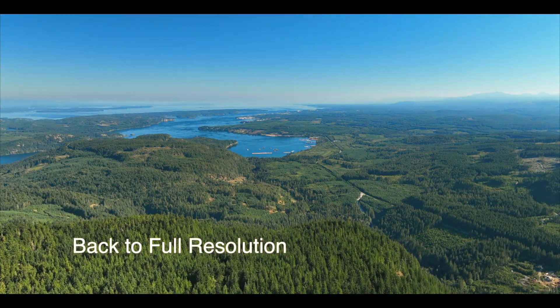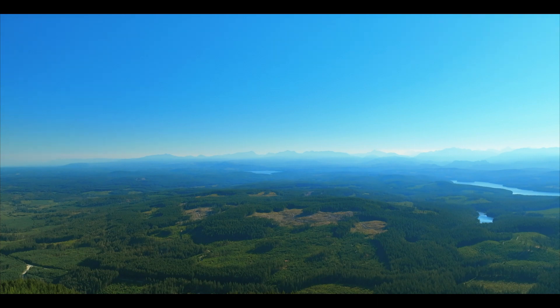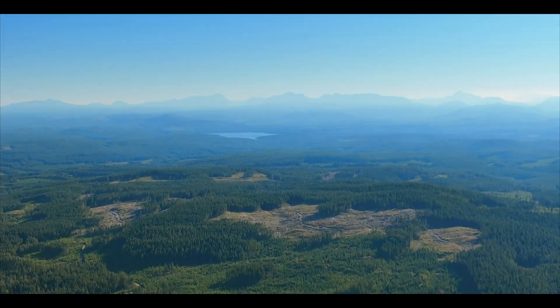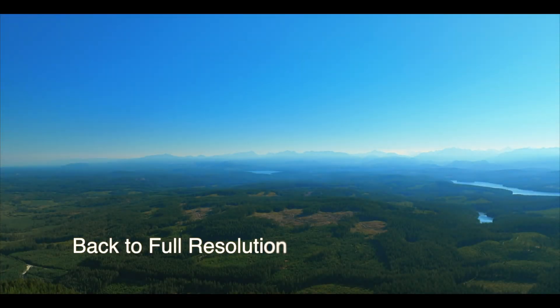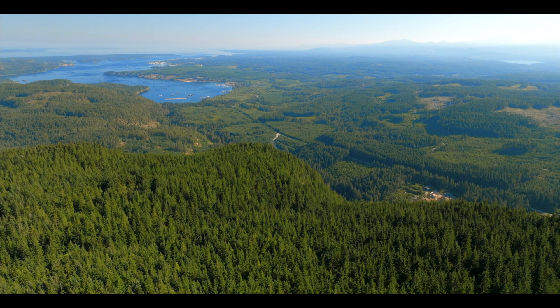It is grainy, but that is at a distance. Now we're going to try the mountains to the right. There's the normal view, then double optical zoom, times four, then switching into digital — times seven, you can see it clearly. Now times 14. These mountains are miles and miles away. And there is our times 28. It is grainy and you can see some heat shimmer, but that is a pretty spectacular option to have on a Mavic 3.